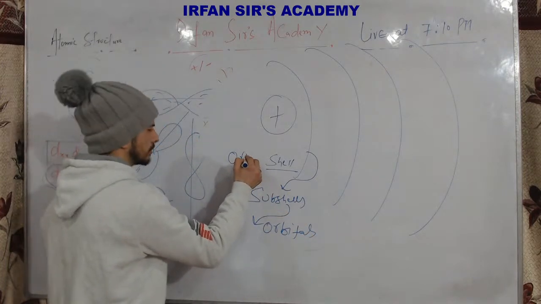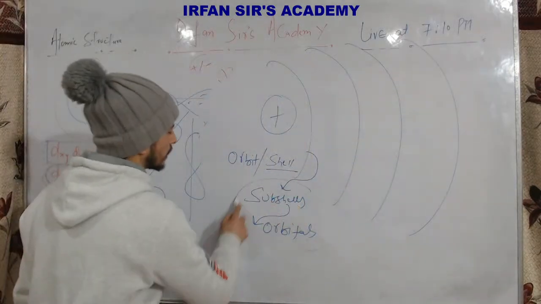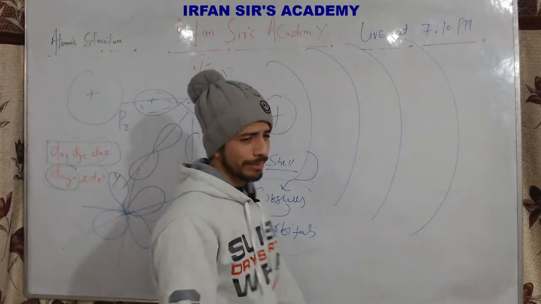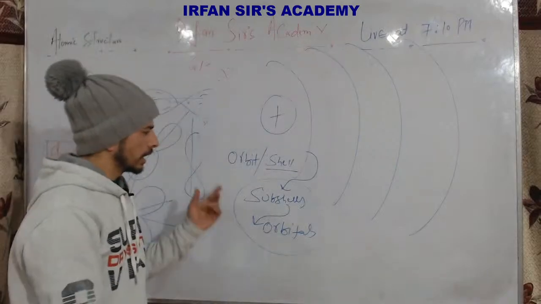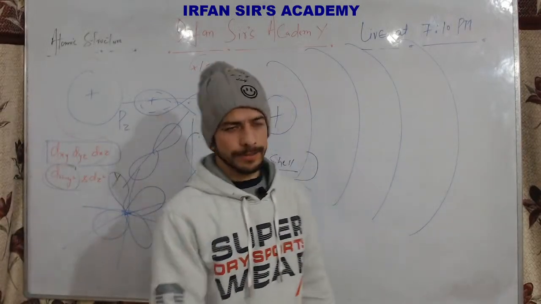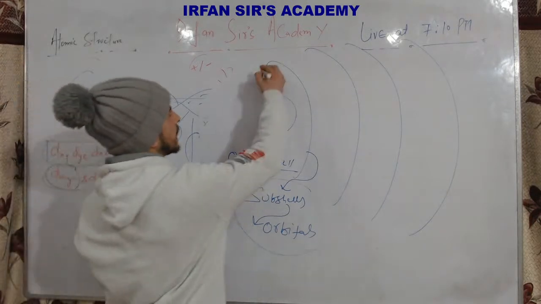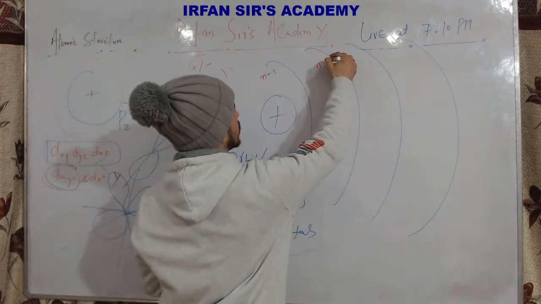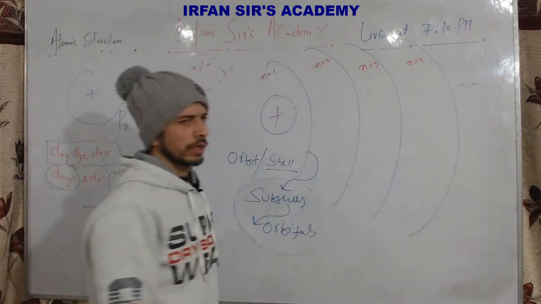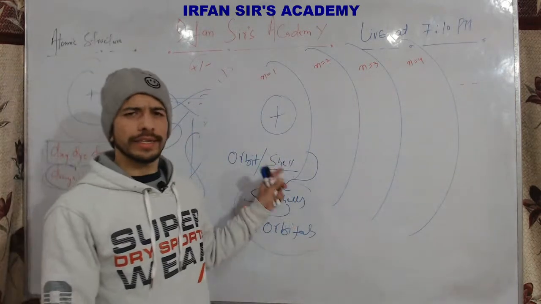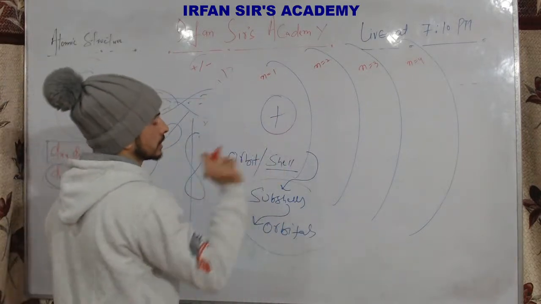Shell and orbit are the same. The concept of shell or orbit was given by Bohr. The subshell and orbital came when you study quantum numbers, the magnetic quantum number, different orientations. One thing is, there are different shells: this is n equal to 1, this is n equal to 2, this is n equal to 3, this is n equal to 4, and so on. According to Bohr, you know the energy, velocity, and radius of an electron in a particular shell.